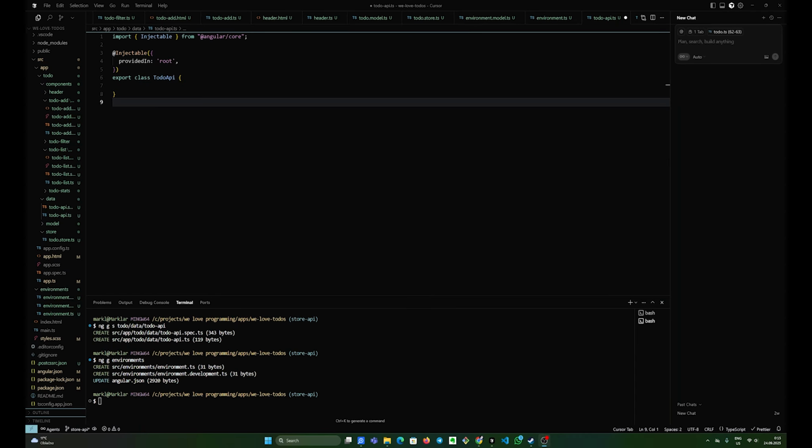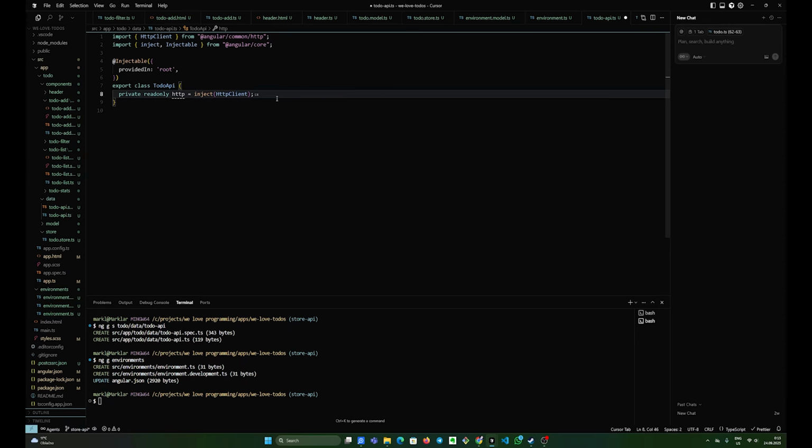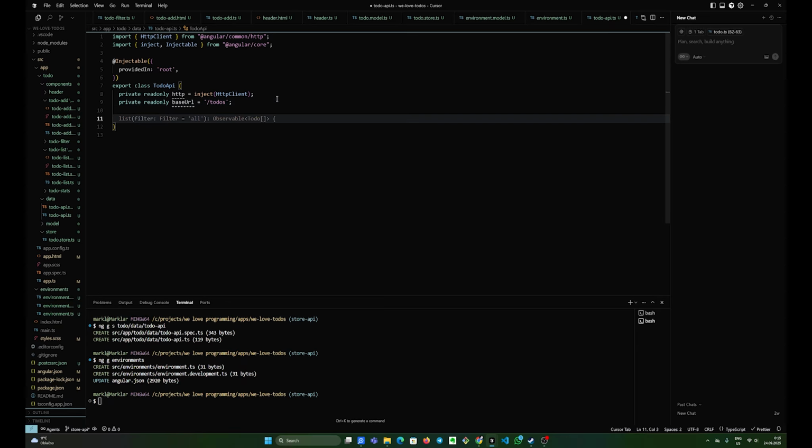As you can see, we are back in our Todo API service, and now we will implement our logic here. First, we need to inject HTTP client, which is inside Angular common modules, and will help us use different methods from REST and call our backend. Also, I will create a helper property here because we will use an address that will be the same for most of our APIs. I mean, it will have the same basic address. So we will just save it here and use it later in different methods we will create.